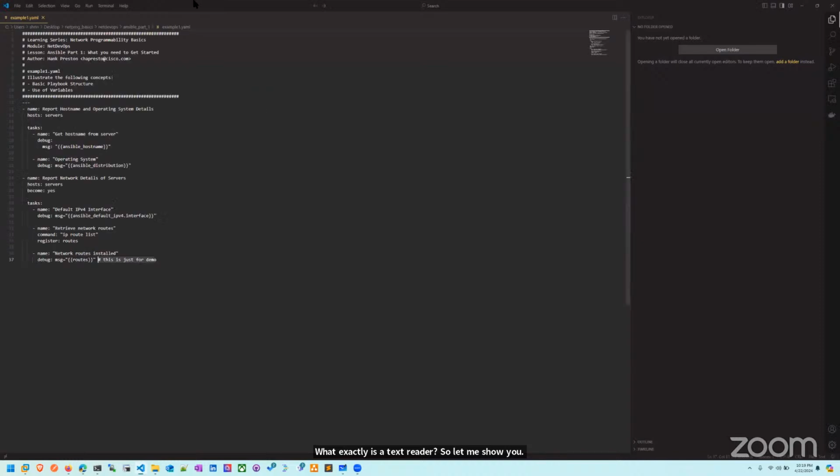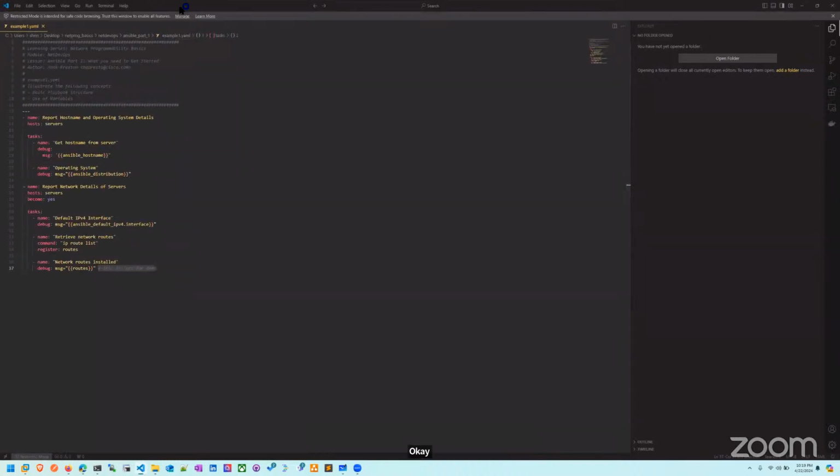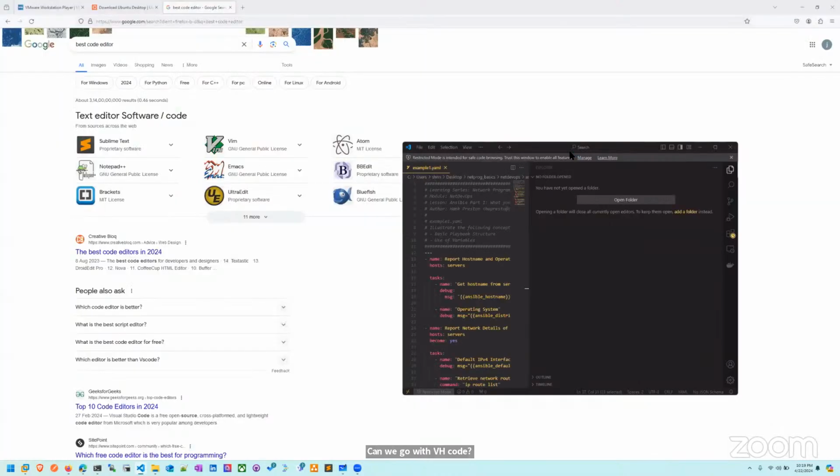So we can go with VS Code. We will go with VS Code because we have to choose one. We can use any one of them, but we have to choose: what exactly is your editor, how many types of editors are there, and how do we go about it. We have to choose one and stick to it. And I will also tell you the reason behind choosing that particular editor, and then you can always change whenever you feel like it.